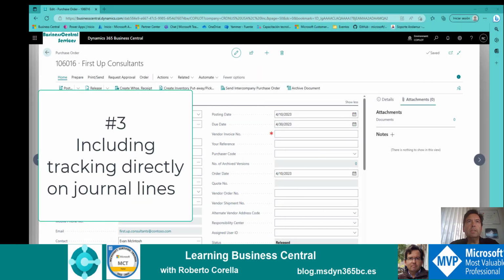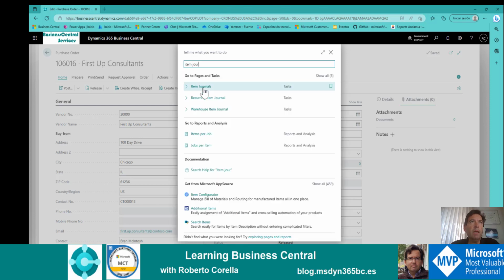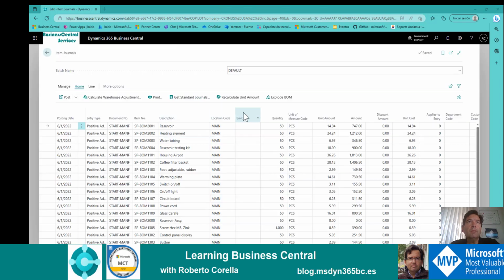Another new feature is the possibility of including the serial number or the lot number in journals. Let's go to see directly in a journal, item journal in this case. Press in the item journals. We can introduce directly the lot number and serial number, but we need to go through several options in the menu.